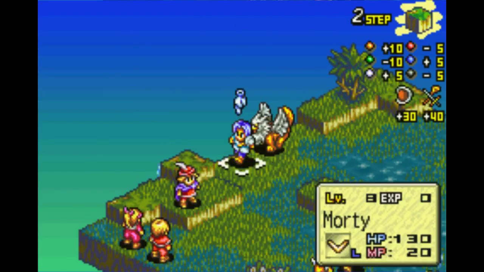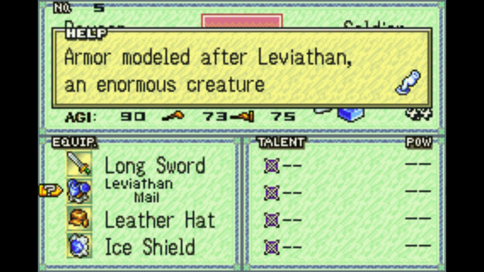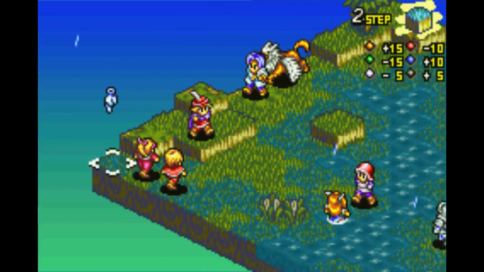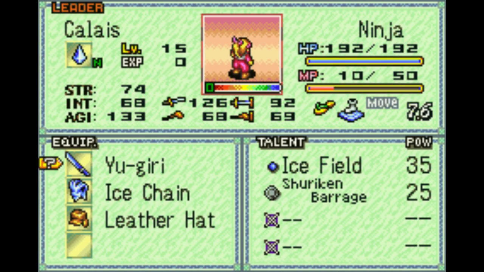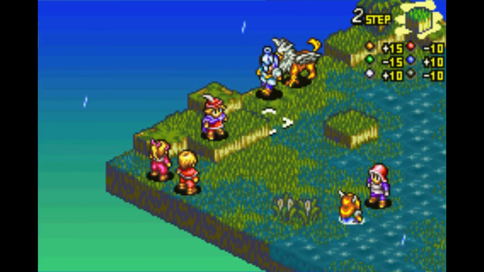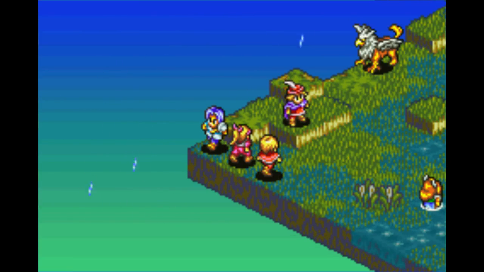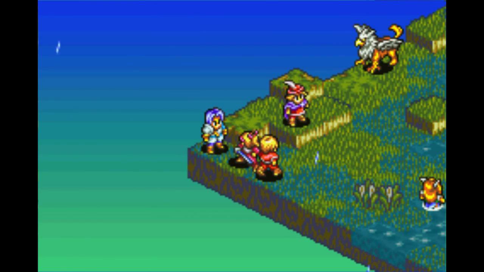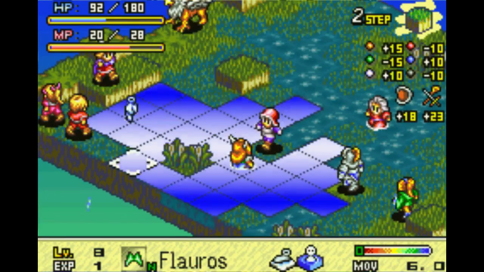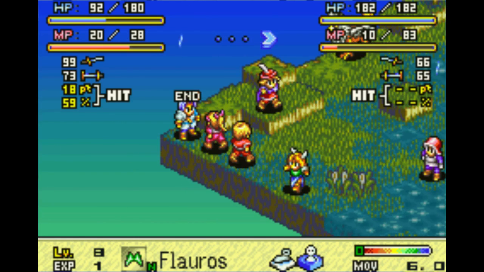Yeah, our opposition is also just carrying some fancy equipment. Like, look at this. Soldier here with his Leviathan mail and his ice shield. Good stuff. Really, after a couple more levels, it would be feasible to go in here and try to clear this map.